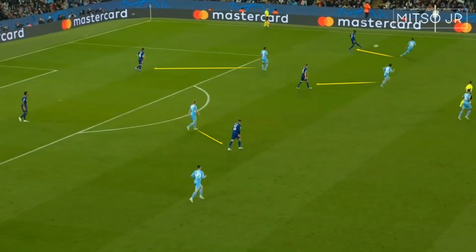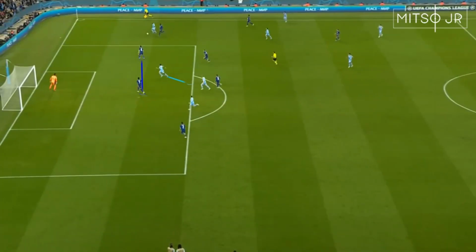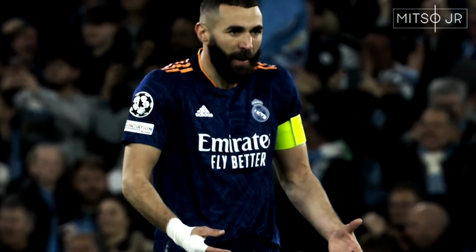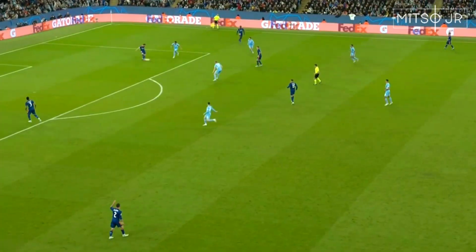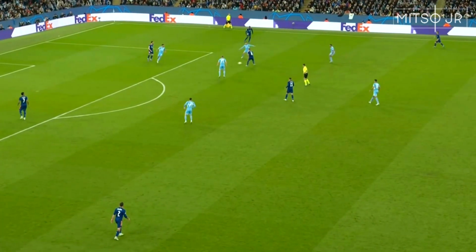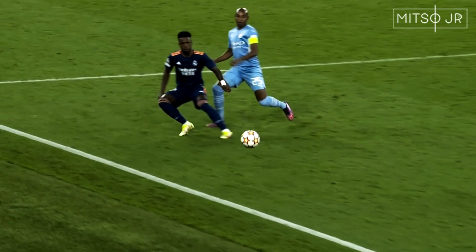Man City forced this mistake in the build-up after applying the high pressure. They were able to convert this chance after a quick off-the-ball movement and a cross inside the box. However, Real Madrid were able to respond very quickly. Man City continued to apply the high pressure following their goal, but this time Real Madrid was able to counter the high pressure, with quick and short passes leading to a final long pass to Vinicius.